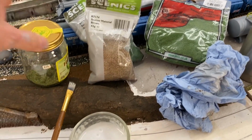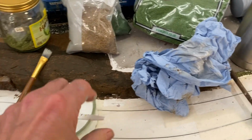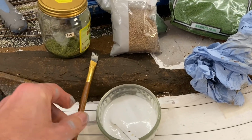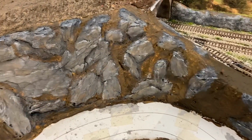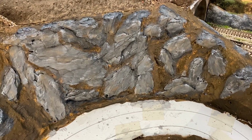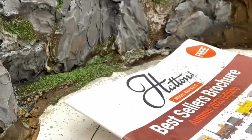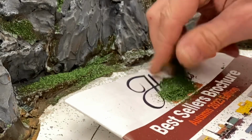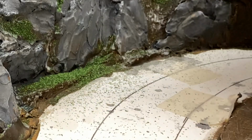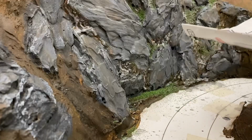So I'm just going to put a bit of PVA. It's pretty neat. I've just put a little bit of water in it to make it a little bit more runny. Going to brush that just between the rocks, and then put some scatter on there. And hopefully that will just finish it off quite nicely, that area itself. Now this is coming out on the video. It's quite hard to get onto the flat face. I'm just blowing some, putting on this book and this magazine, blowing some on.